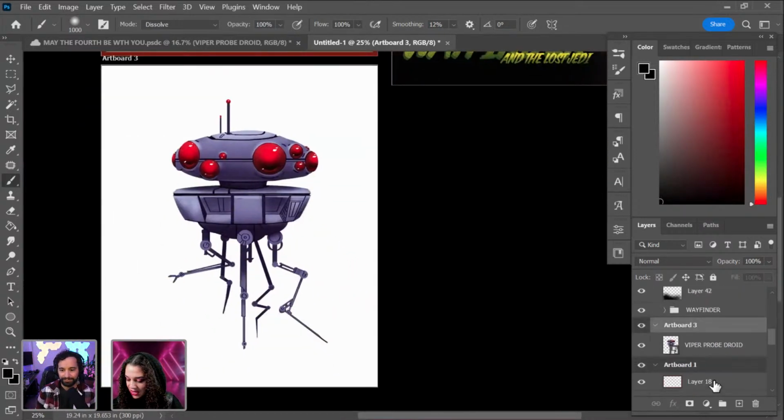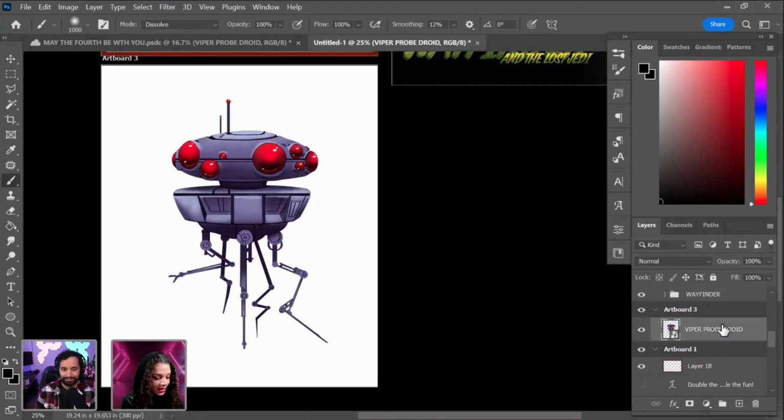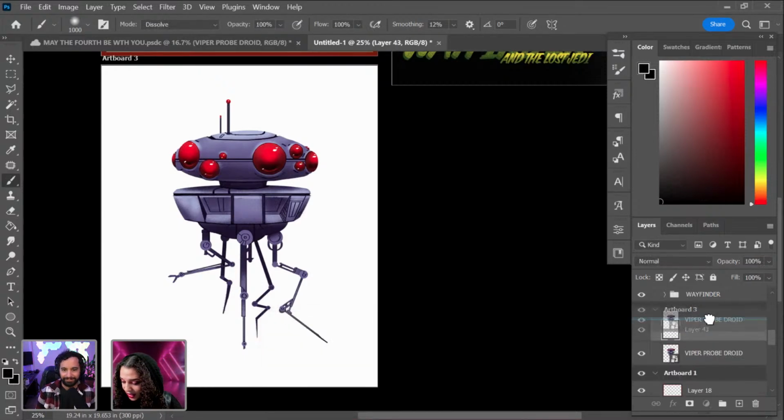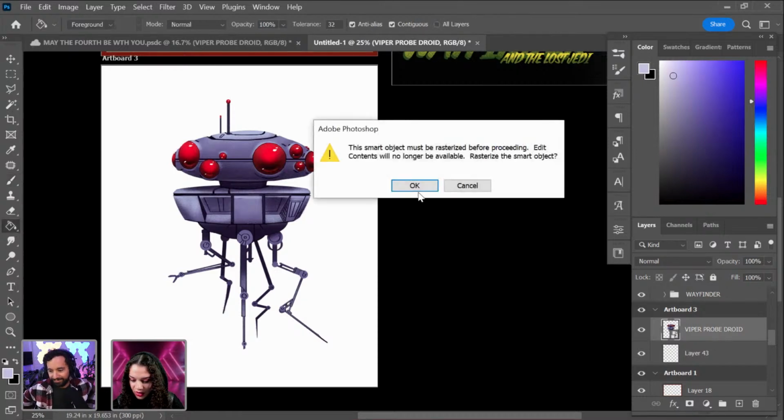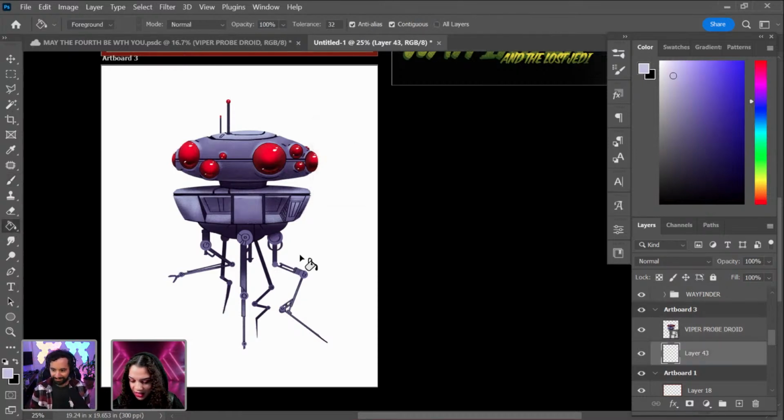And then in our last few minutes here, what I'm going to do is make a new layer. I don't think that we can label everything in our little Viper Droid spec sheet here. But what I can do is kind of build it out.